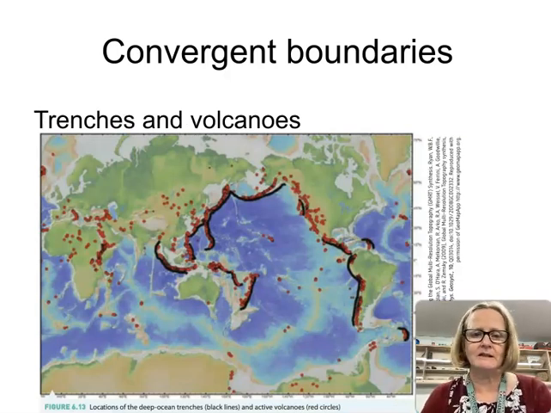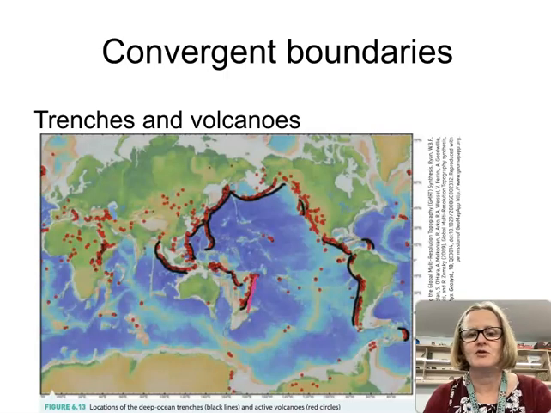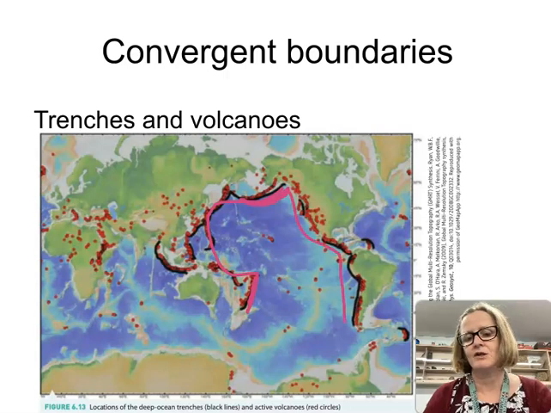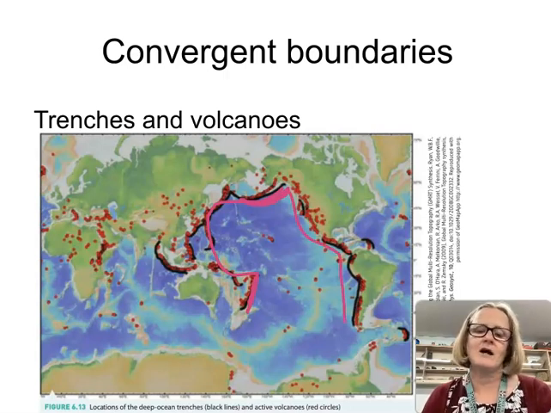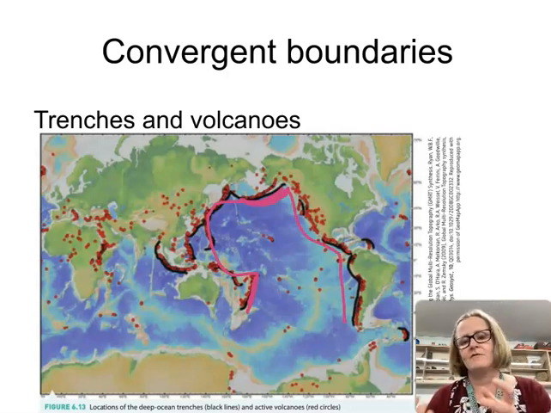Trenches and volcanoes, I said you could get volcanoes. The Ring of Fire, which is the ring of volcanoes which occurs all around the edge of the Pacific Ocean. So there's the Tongan Trench, and all the way around past Japan. That's the islands that I was mentioning earlier near Alaska, and all the way down the side of the Americas. That is called the Ring of Fire. There's lots and lots of earthquakes and volcanoes happening in that area.